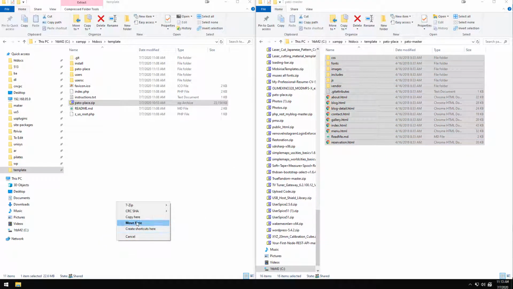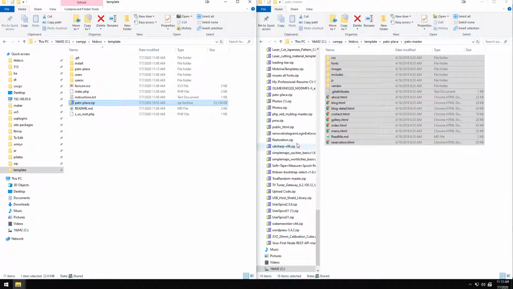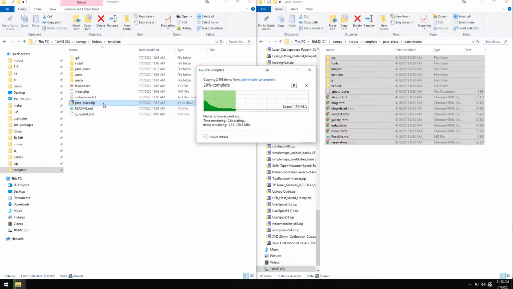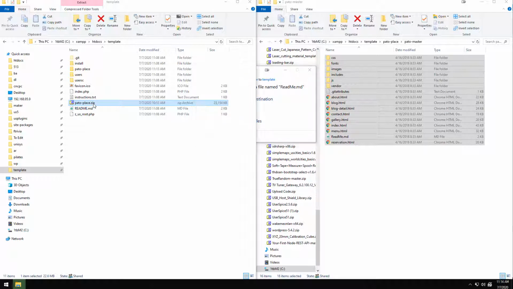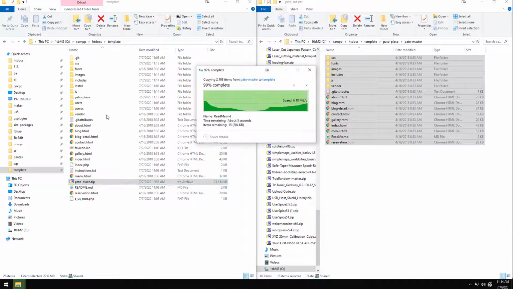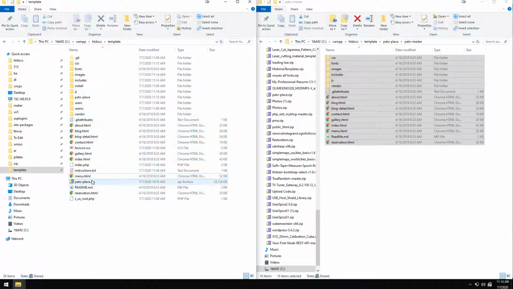Let's copy it instead of move it so we have a backup of it. So we are copying, and we're just going to create a whole bunch of randomness inside of my project and make things all super messy. So let's replace that. Okay, so we can delete the zip file now.